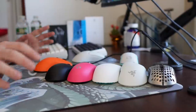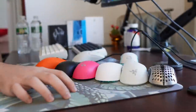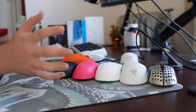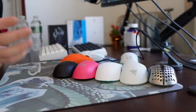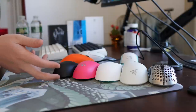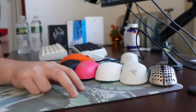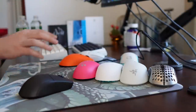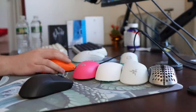For mousepads, I'm not going to waste any time. This is the eSport Tiger Wujiang 2 — it's a really interesting speedpad, and I'm going to drop an updated eSport Tiger roundup soon. But with mousepads, folks, just get an Artisan mousepad — trust me, that's all you need. You can watch my other mousepad reviews, but really you can just go get an Artisan Heian Soft, an Artisan Zero Soft, or an X Soft — whatever you want. Just get an Artisan pad and be done with it. Mousepad is not really a rabbit hole you need to go too deep into.